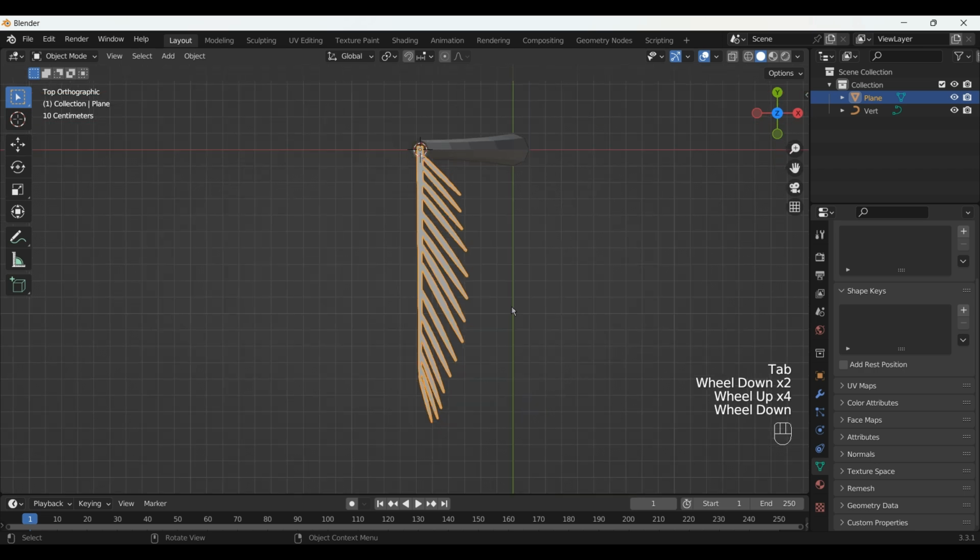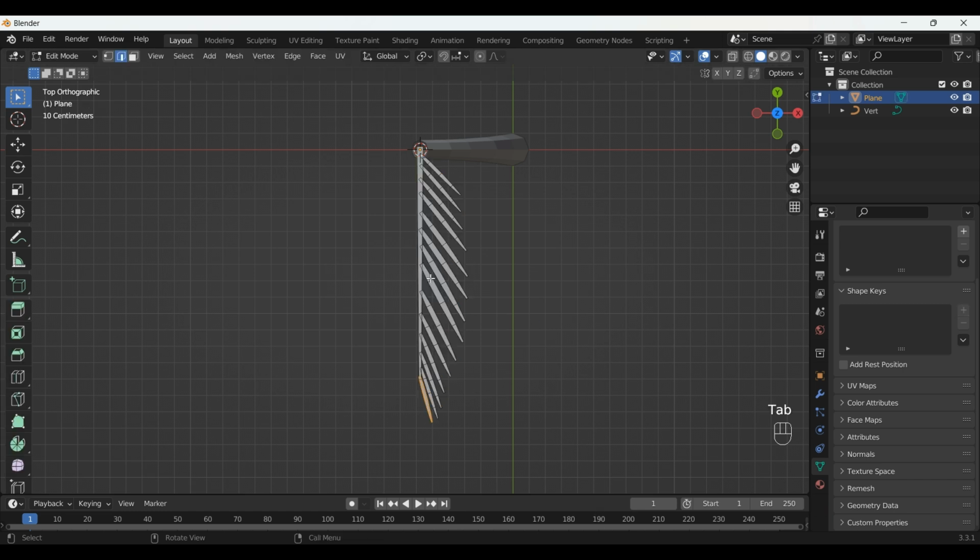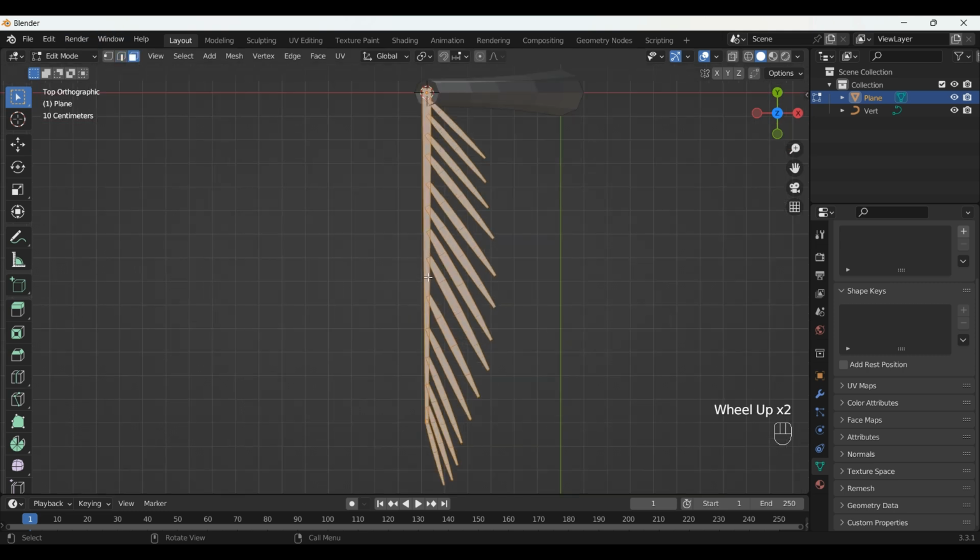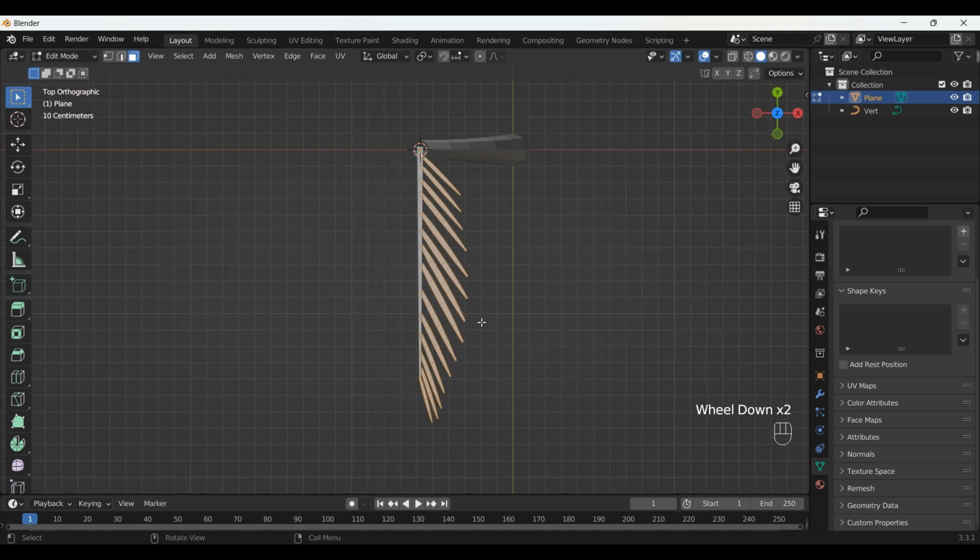I think that looks pretty good here. So once we have done that, we want to symmetrize, so we are not going to repeat the same process for the other side. Basically, we're going to draw a box around all the object to select everything, and then go into face select mode and unselect the main branch by pressing Shift and clicking it. Then we see that only the smaller leaves are selected.